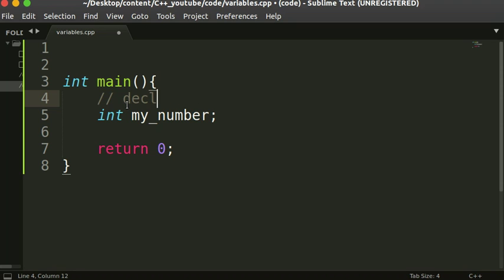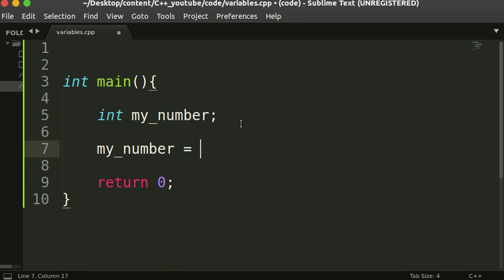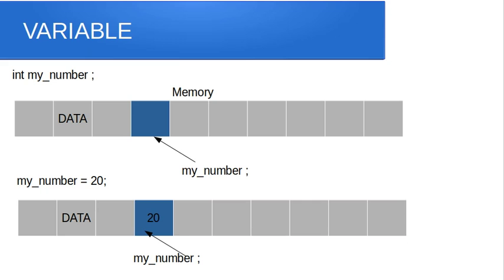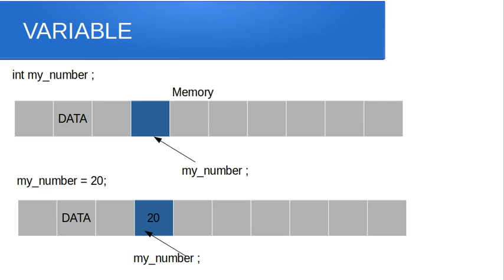Now that you have declared a variable, the second step is to initialize the variable. You just refer to the identifier, use the assignment operator and give it a certain value, and always remember to end with a semicolon. So right now we have created a variable. Here on line 5 we declared a variable, which just tells the computer, hey, create for me a part in the computer's memory. Right now it is actually empty, so when we use the assignment operator to assign 20 to it, 20 will be copied and pasted in that part of the computer's memory.